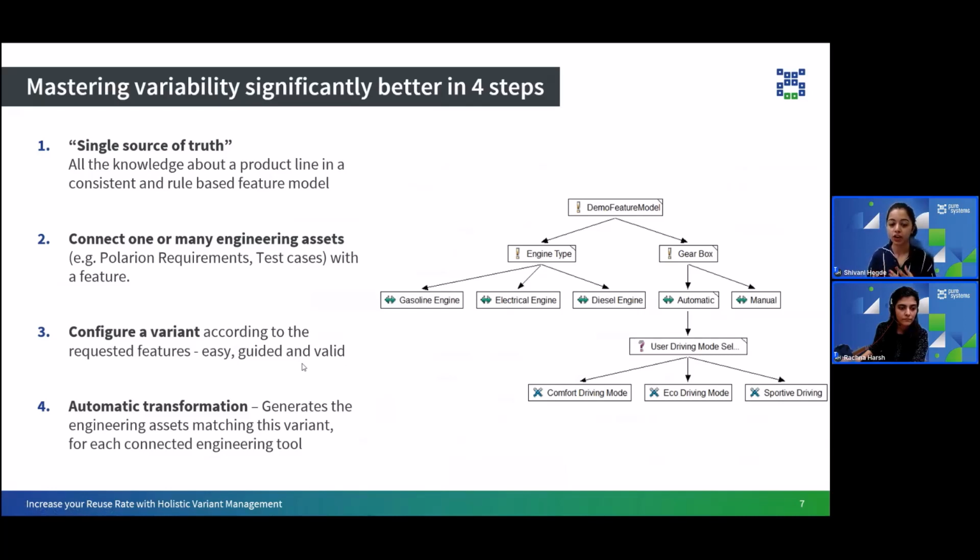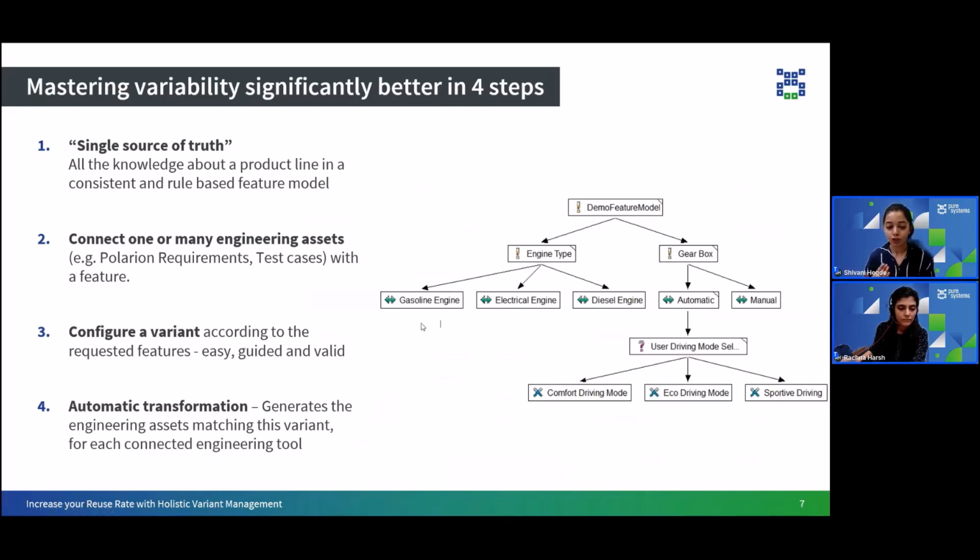Once you've connected that, we move on to the next step, where we configure our variant according to the features that you want to see in your variant. Another best part of this is that while you're configuring your variant within the pure::variants tool, you will see how easily you can do it. It is done in a very guided manner, and the validation checks are done automatically for you. For example, with an alternative feature, if you select one feature, the other features are automatically excluded, because it's either one of them that you select.